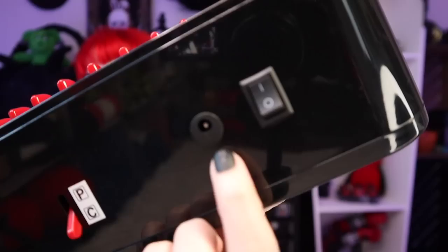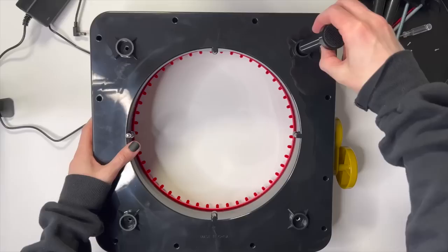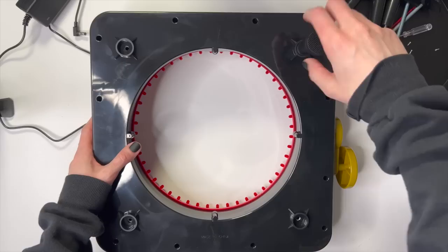The electronic function can be used with the adapter it came with or batteries - it doesn't contain the batteries but you can use either. So if I'm traveling and don't have anywhere to plug in, I can use batteries, but here in the yarn dungeon I'll use the plug. It takes three double-A batteries. There's also an on/off switch and a circular versus plain knitting selector, plus a little indicator light that turns on when everything is plugged in.